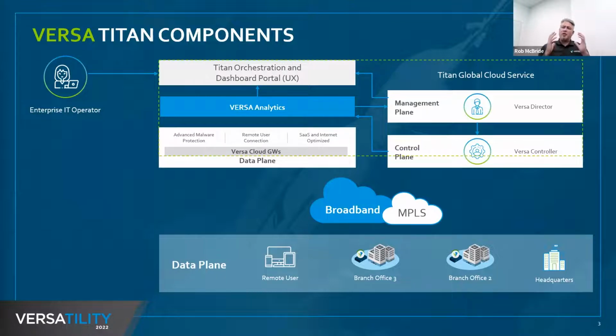Now, Titan isn't only about branches like you've been hearing me talk about. Of course, it binds and unifies the service characteristics and capabilities of our cloud gateways for our Versa Secure Access, Secure Web Gateway services to address your remote workforce, or even facilitating secure internet access for branch estates over SD-WAN, and of course, your traditional WAN edge architecture of all of your branch offices, headquarters, or even clouds.